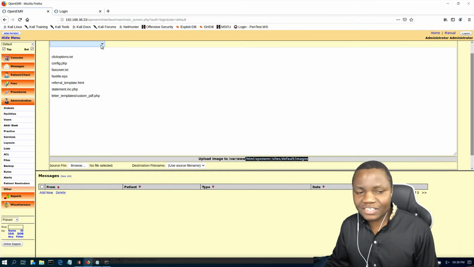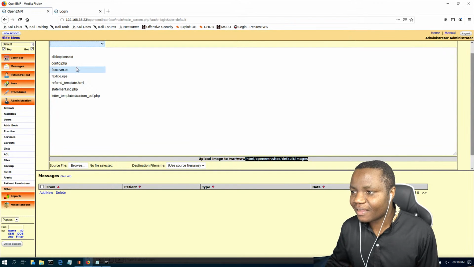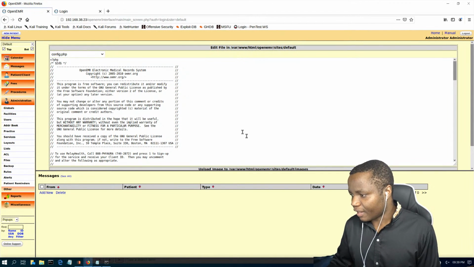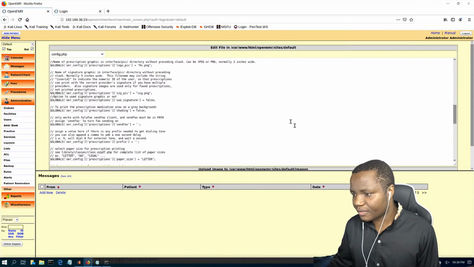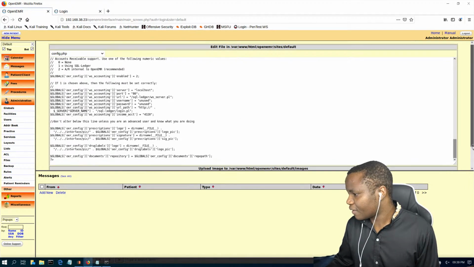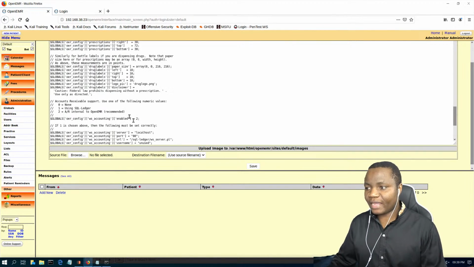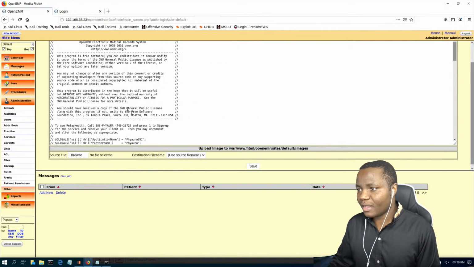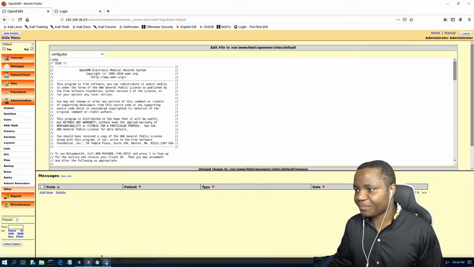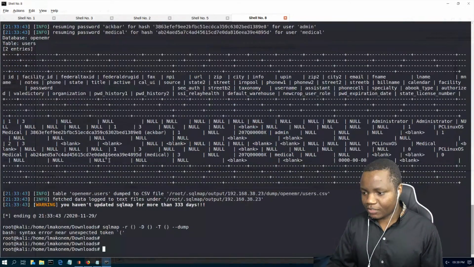If you click on this drop down, that looks like it's hidden. My new.php didn't show up here. However, we have config.php. And if I scroll down here, looks like I have the save option. So no problem, I cannot upload. I don't know where my uploads are going, but I can put my reverse shell in here. So let's do that.